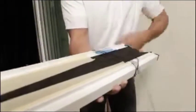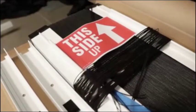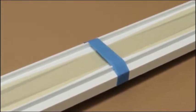At this stage, take the screen cassette and unwind the strings carefully. The top of the screen cassette will be marked with a sticker. Also, the integral pull tab on the cassette has a deeper cutback on the top of the screen cassette. At this stage, leave the masking tape that is holding the mesh together in place.